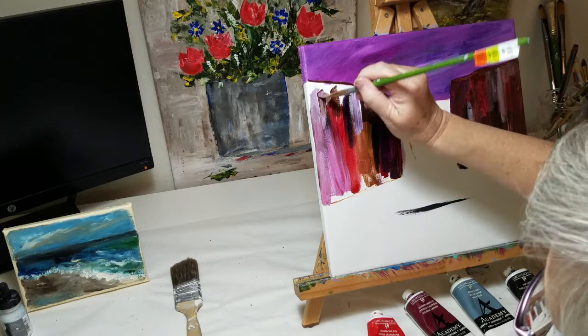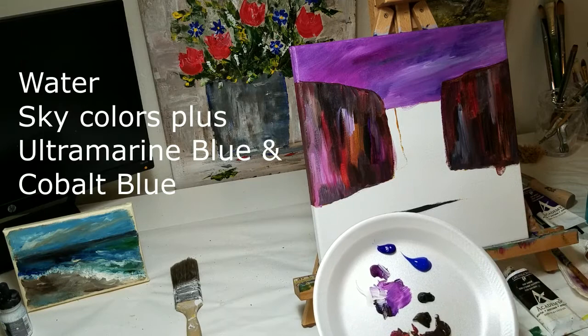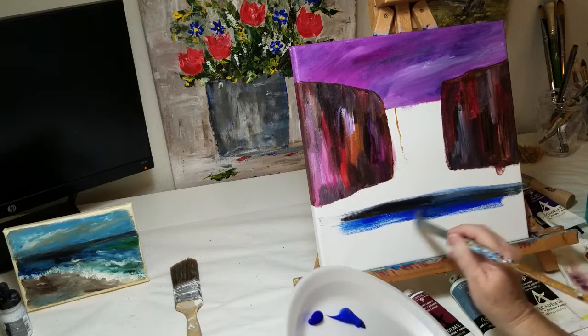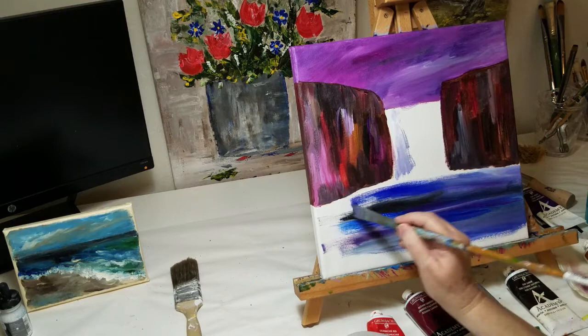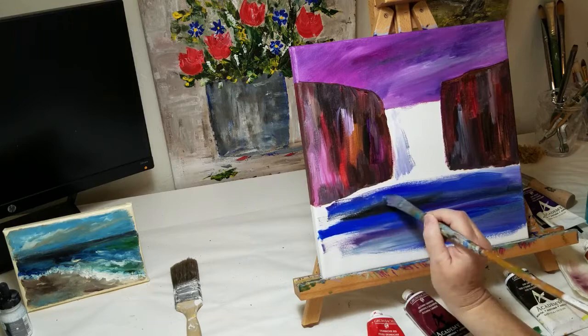This is ultramarine blue. It's got just a tiny bit of a purple tone to it, and this is deep cobalt blue. And being that this is water, I'll just keep it going back and forth this way. So I'm playing around with colors. You can see this is ultramarine blue. This is cobalt blue. They're similar, but I don't know if you can see much difference on the camera there, but there is a bit of a difference.